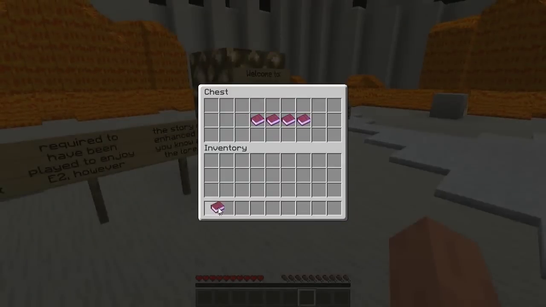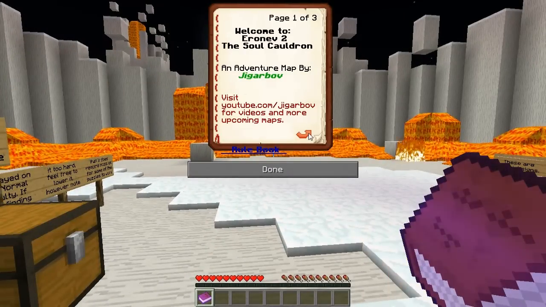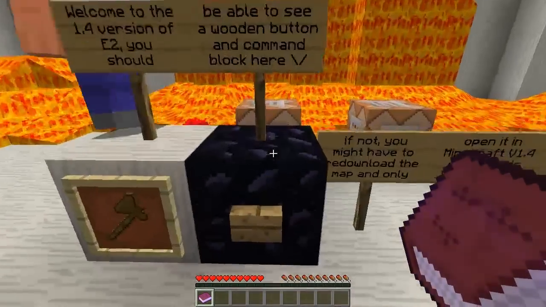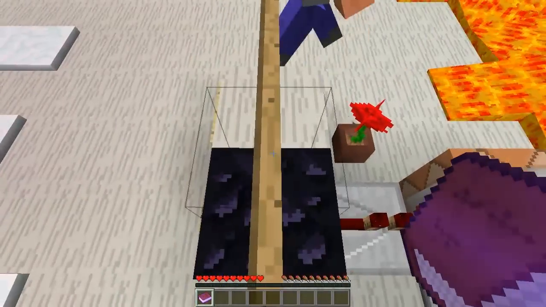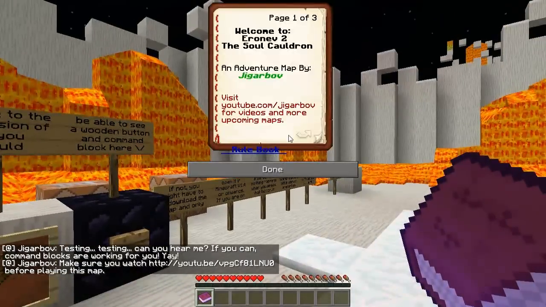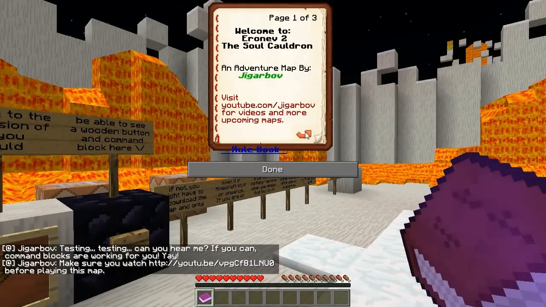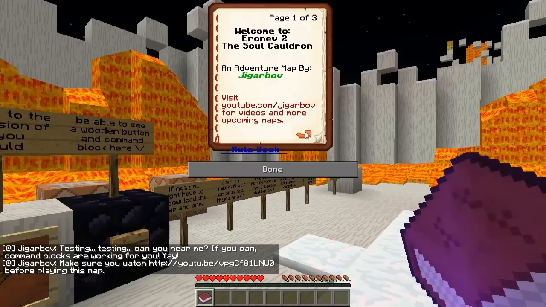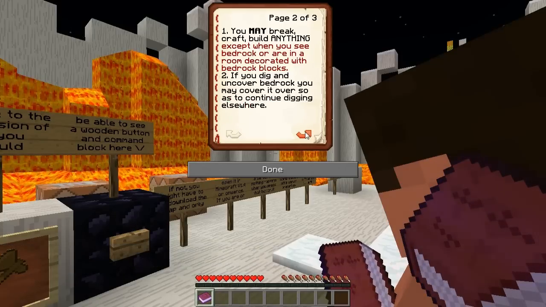So let's go ahead and get into the rules. I really hope these command blocks don't light on fire. There's a potted plant right behind here. What the heck? Look at this. What is that random potted plant doing there? I don't know. Command blocks work. Okay. Welcome to Eronev Adventure Map 2 by Jigger. For the record, I'm not going to say Eronev, I don't even know if I'm saying that correctly.